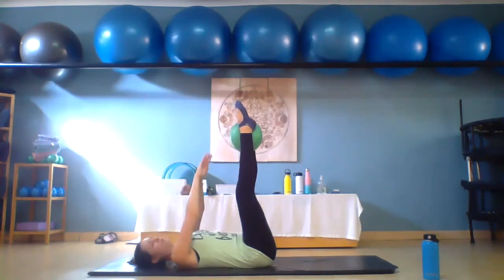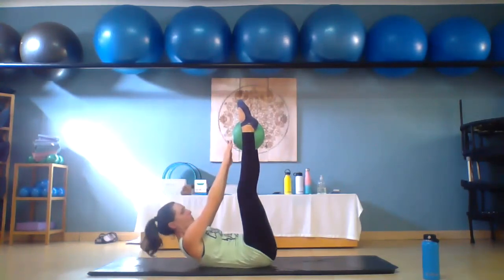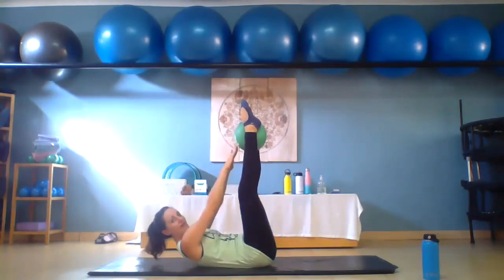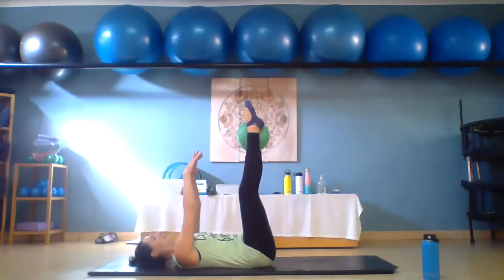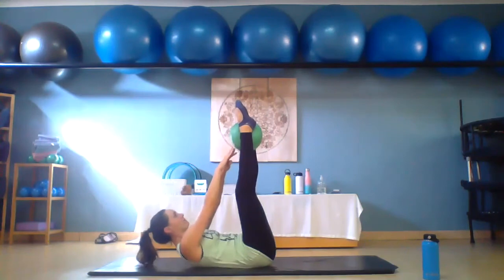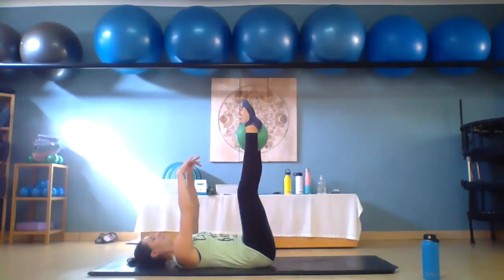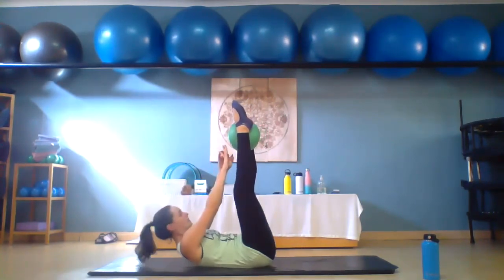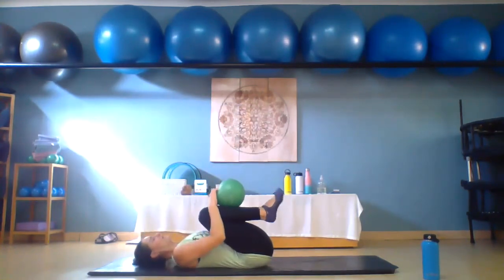Reach the arms up. We're going to chest lift and we're going to tap the ball. So we exhale lift. 1. Inhale lower. Exhale lift. 2. And lower. Reach up. 3. And lower. 4. And lower. Up. 5. Lower. Up. 6. And lower. Lift up. 7. Lower, last one for 8. Grab the ball and then just hike your knees.